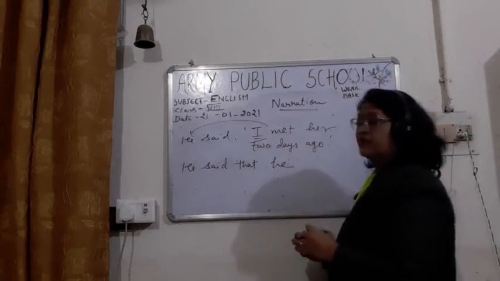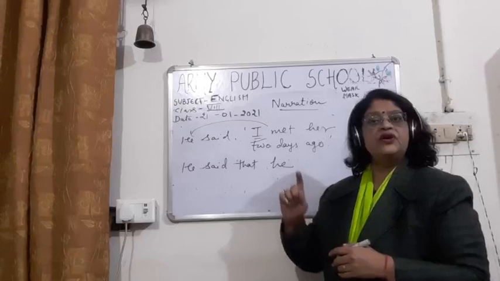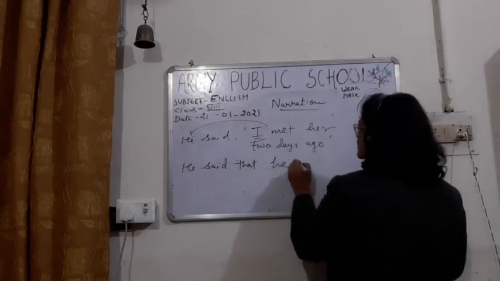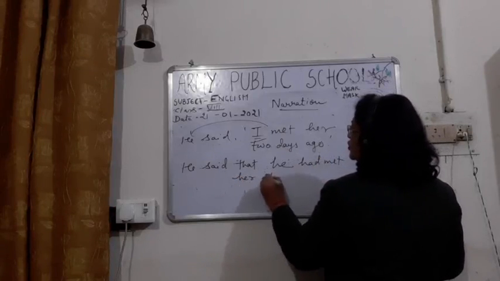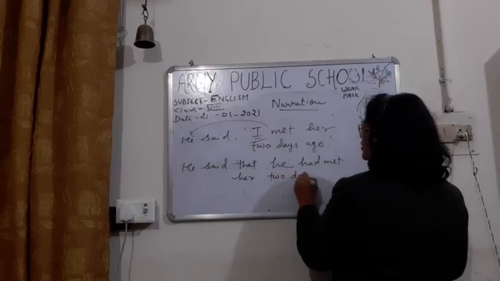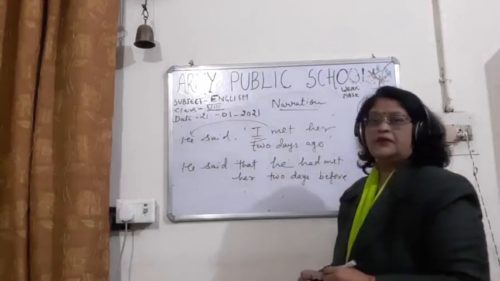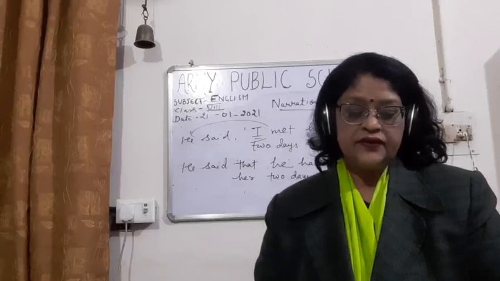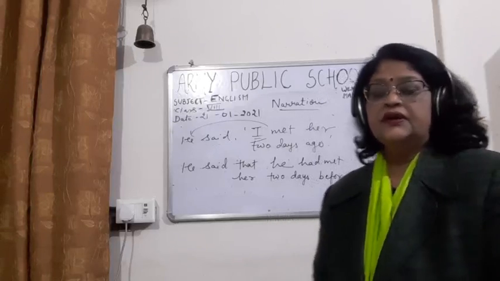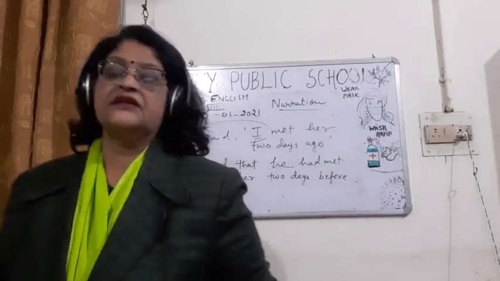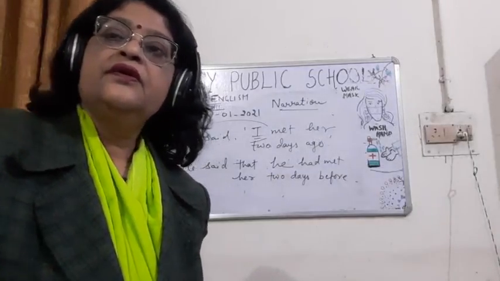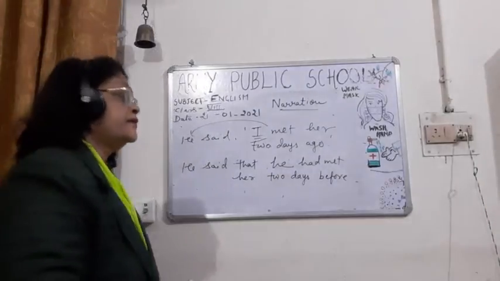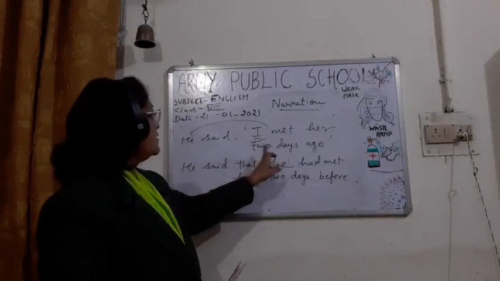Now met is simple past, and simple past will change into past perfect. So past perfect will be had met her, and 2 days ago will be changed into before. So in this the other words are also changed. I hope you have understood. For he said, there will be no change here. He said, no changes will be there.